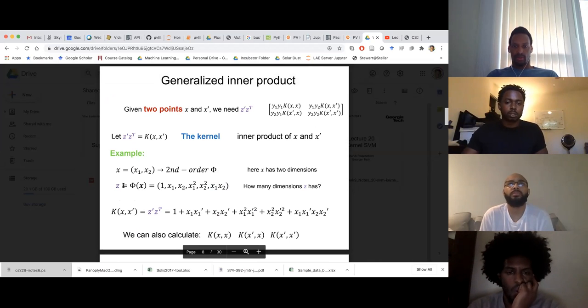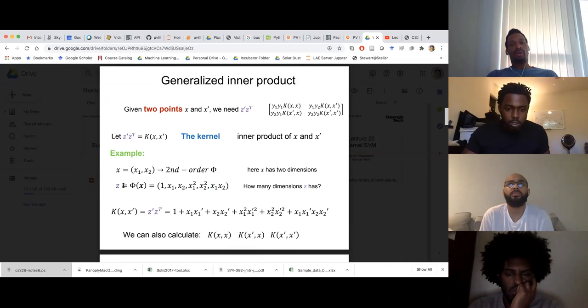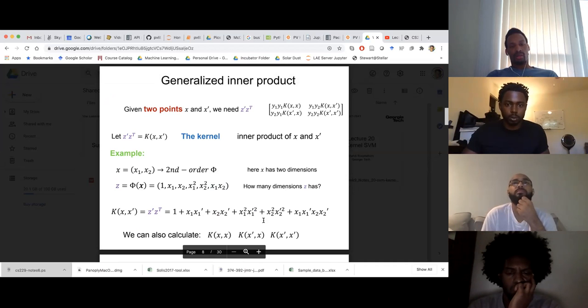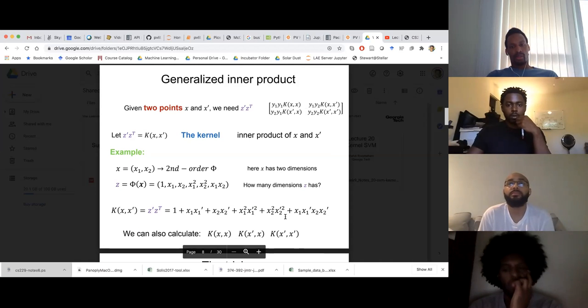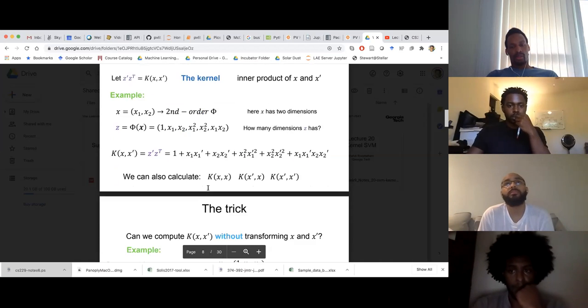So we're going to say that the kernel is equal to the mapped version Z prime times Z transpose. Because these are equivalent, these both equal this, right? The cool thing about the kernel is we can also calculate X and X, X prime and X, X prime and X prime, and these would be similar outputs.